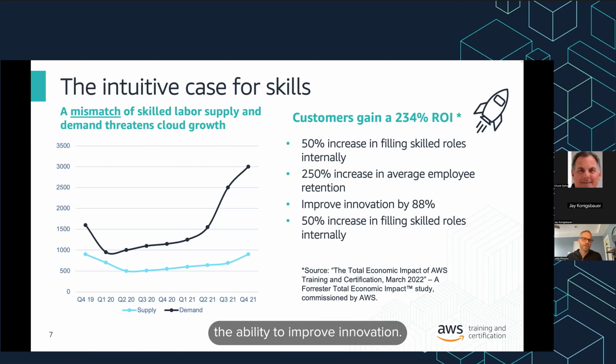The ability to improve innovation. Now, this is something that often we get questions on. I want to anticipate questions. What do you mean by innovation, John? It's kind of an ambiguous concept. Maybe we wax philosophical about the nature of innovation, but how we measure innovation is development teams' ability to push code and release either instances of projects or the ability for them to carry proof of concept to decision makers and test those POCs. That's how we count innovation. So the ability to accelerate that delivery and accelerate the POC instance and code releases.